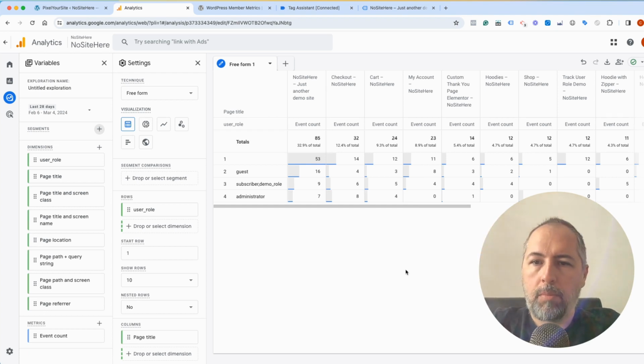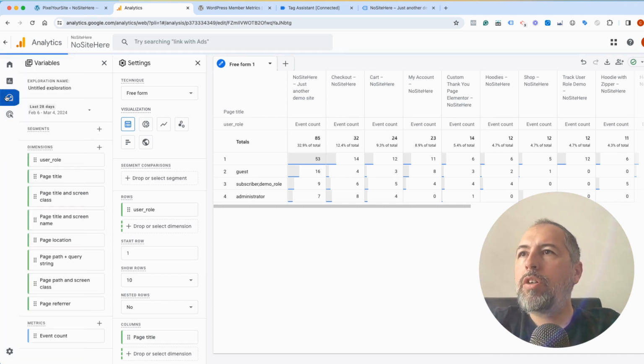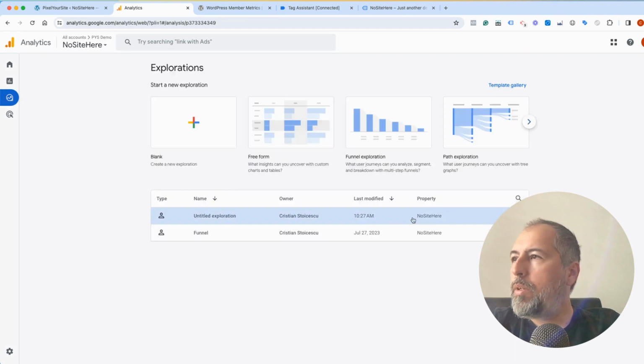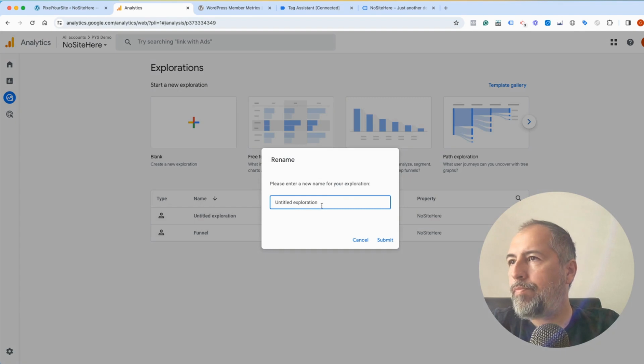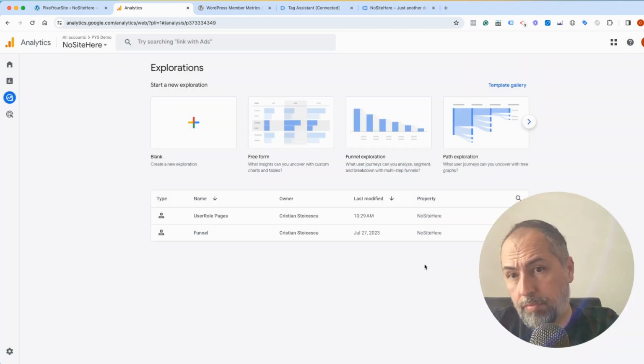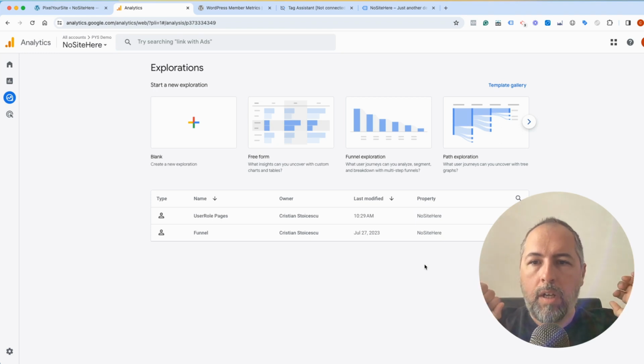The custom dimension will be listed there. But for more insights, use explorations. And now I should be able to save it or just close it, and it will be listed here untitled, rename, user role pages. That's it.